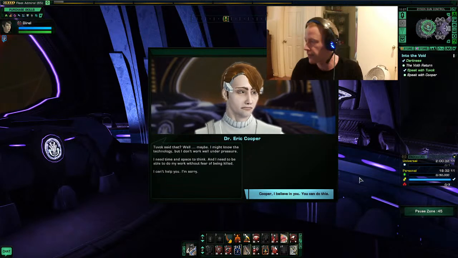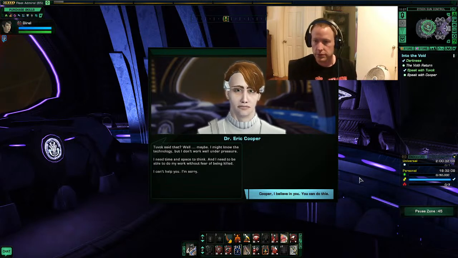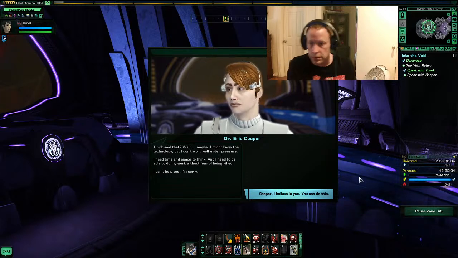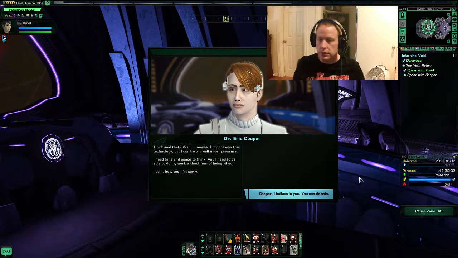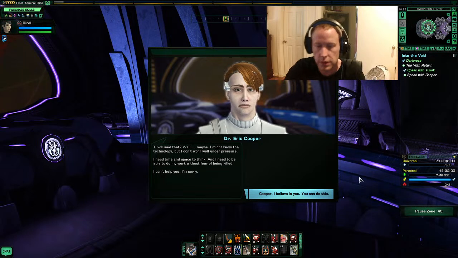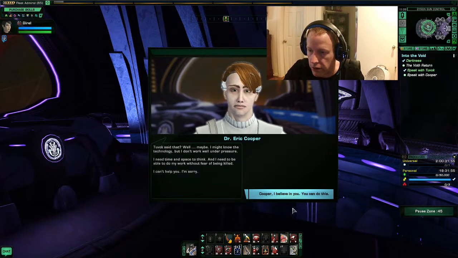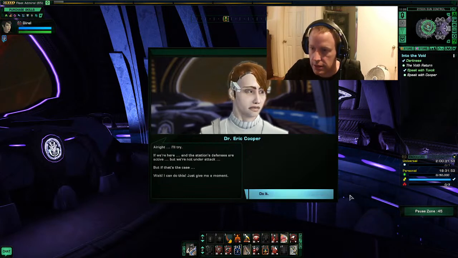Tuvok said that? Well, maybe. I might know the technology, but I don't work well under pressure. I need time and space to think, and I need to be able to do my work without fear of being killed. I can't help you. I'm sorry. Cooper, I believe in you. You can do this.